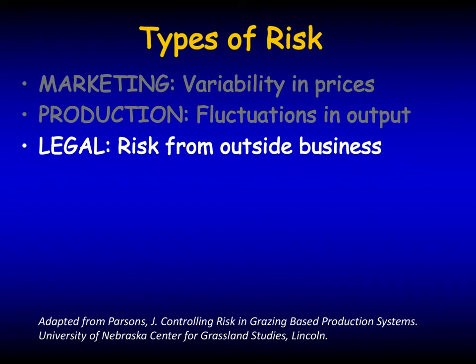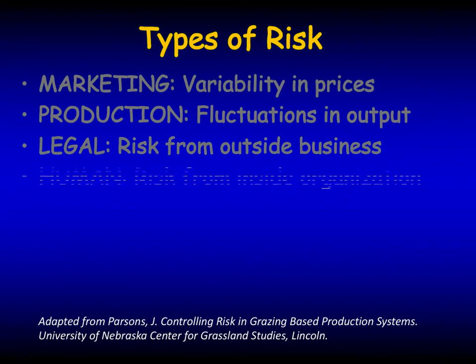Legal risk, and that's risk from outside of your business. Also, we can call that institutional risk. So a legal risk might be an example if someone comes on your farm and breaks their leg and sues you. That's a legal risk. Institutional risk is something else that changes that we can't control. Like, say, for example, we impose tariffs on China, and now we can't export our beef to China because they imposed a tariff on us. That's something that was out of our control. That's an institutional type risk. Very difficult to manage. We can hardly predict what's going to happen there.